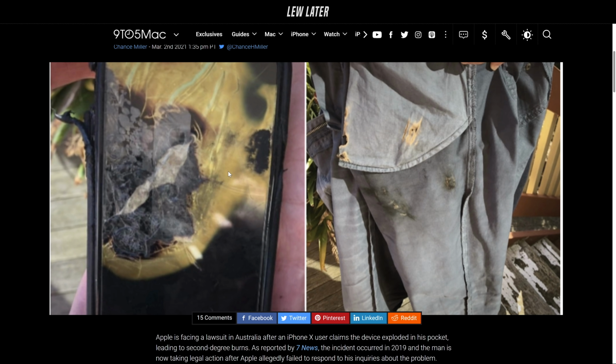This guy claims he happens to be, I don't know if it's a scientist. Robert DeRose was sitting in his office when he felt pain in his leg and heard a fizzing sound coming from his pocket. "I heard a faint pop sound followed by a fizz and then felt intense pain on my right leg, so I immediately jumped up and realized it was my phone." He pulled his iPhone 10 from his pocket, which was just over a year old, to find black smoke coming out of it. Obviously not ideal.